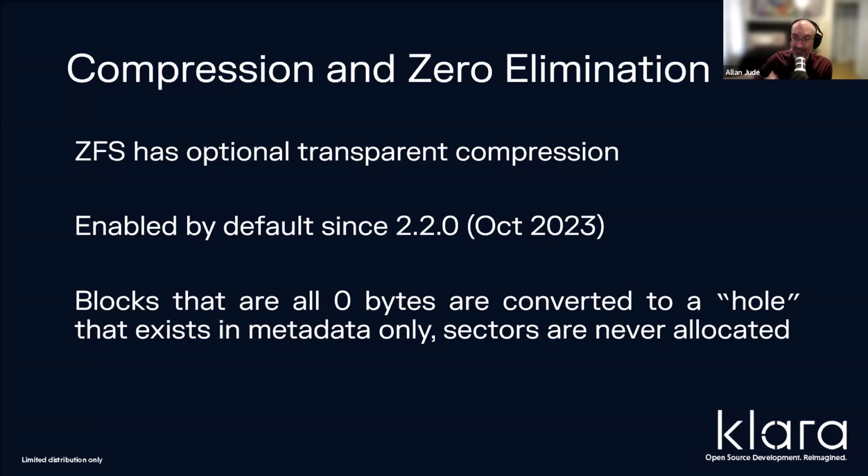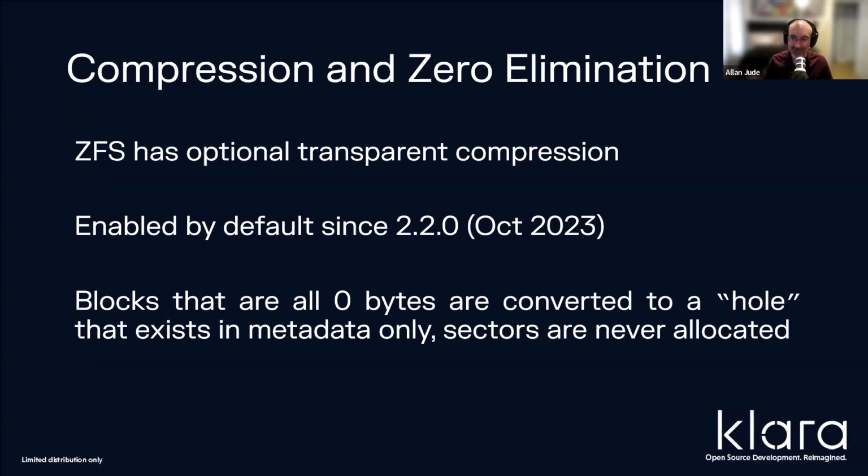Basically, that this entire thing is sparse, and it doesn't have to write anything. It just keeps a note that that range of 128 kilobytes exists, but it contains nothing. And so it can just make up those zeros in memory next time they're needed, and you won't have to read from it. But if, like a lot of benchmarks, your benchmark tool writes all zeros to the file system, if compression is enabled in ZFS, it will see that and just delete all of it.